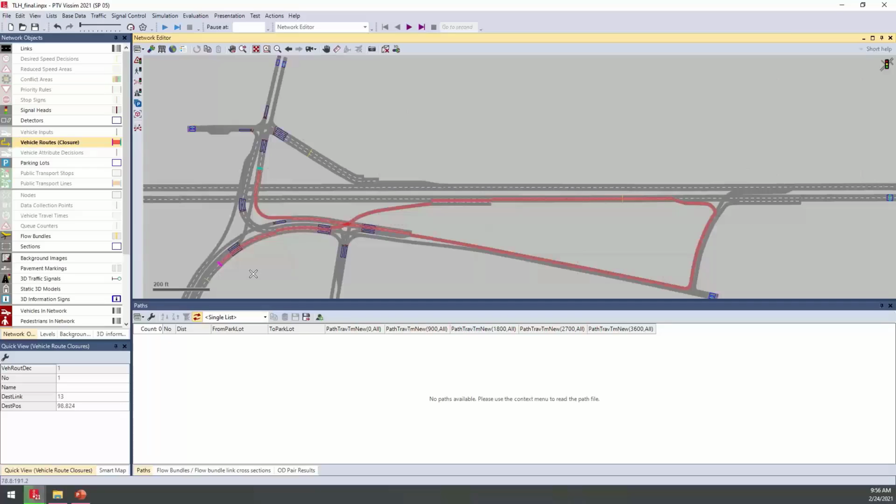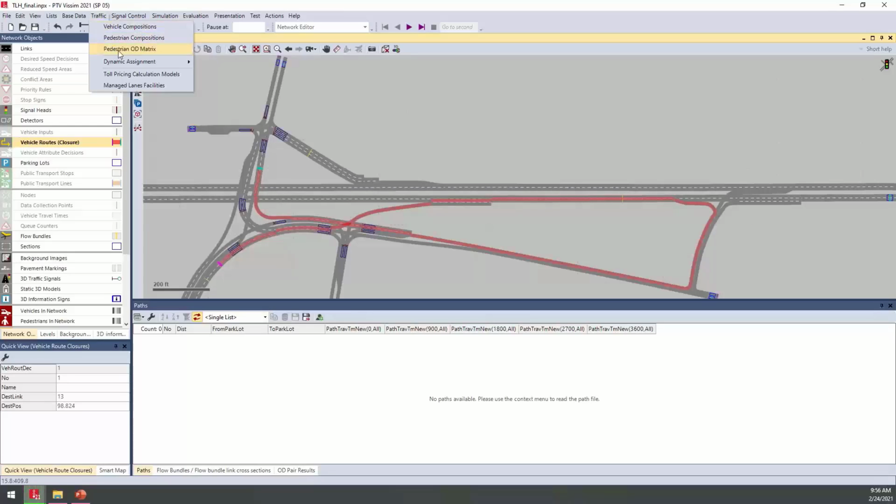We could kick off another set of runs so that the volumes can be moved from some of those other paths to a new path. You can see in this case, we've wiped out our current path by making some of these edits. But again, these route closures are very useful for preventing some of these maybe longer routes.